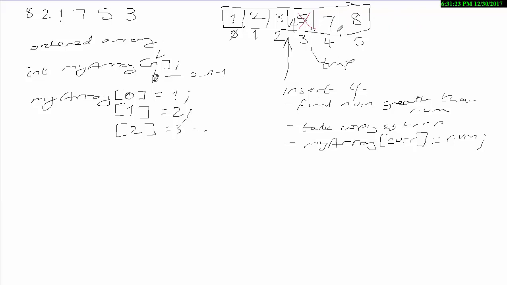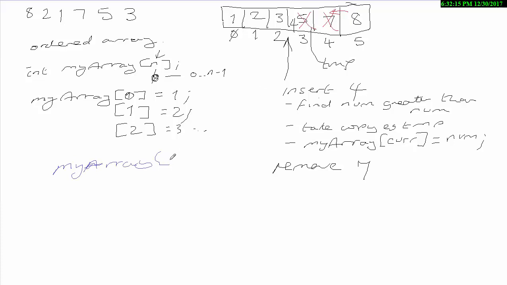So you'd have to go to the next item, take out what was in there, put in the 5, and then go to the next item, take out what's in there, and put in what's in temp. So there's quite a lot of faffing around to insert data. And the same is true for removing data. You either remove it and leave this empty. So if you wanted to say remove 7, you could just remove 7 and leave it empty, or you could shuffle this along. So it's not so straightforward, but what is easy is if you want to access an element.